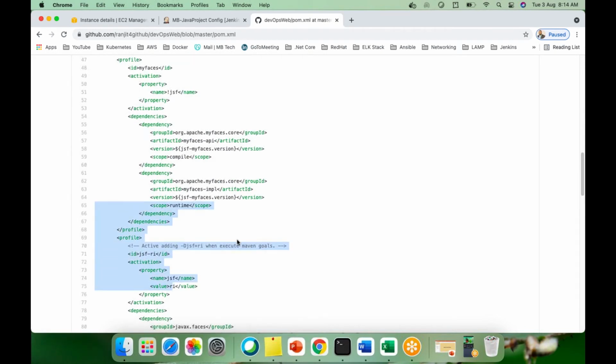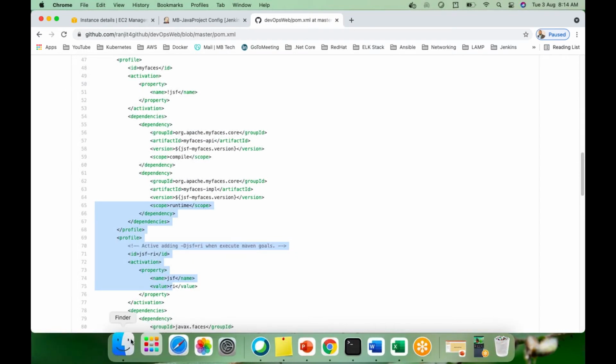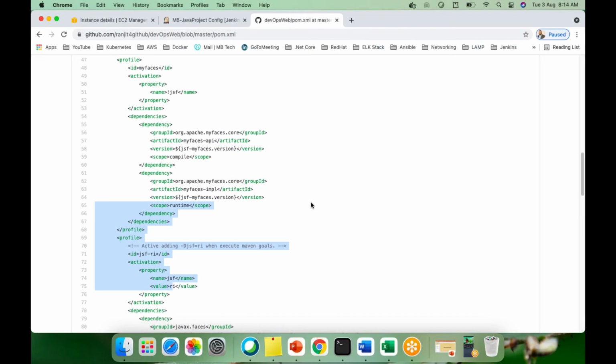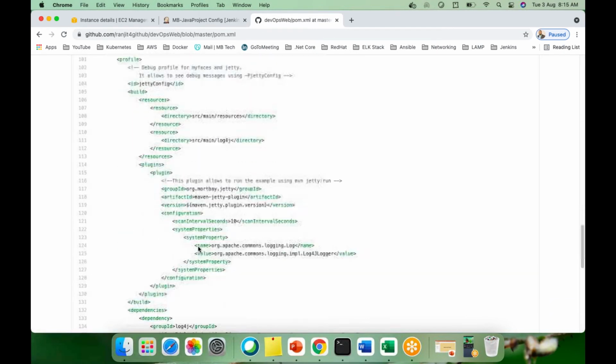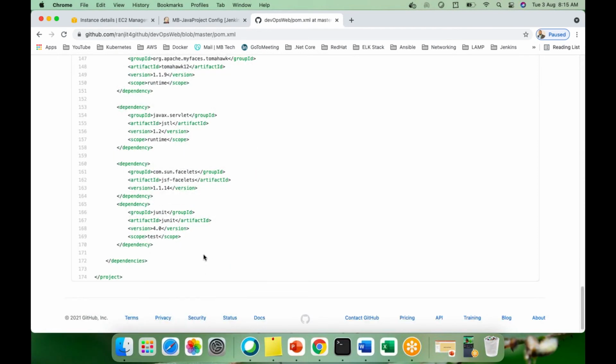Okay guys, before moving on, there are a few commands for Maven. Because we are using the Maven build tool to build the project, we are not using any other tools. That Maven build tool is integrated with Jenkins. That's why Jenkins is called a CI, continuous integration tool. Everything we have to integrate inside Jenkins to work smoothly. Only a Java developer can explain all this in depth.